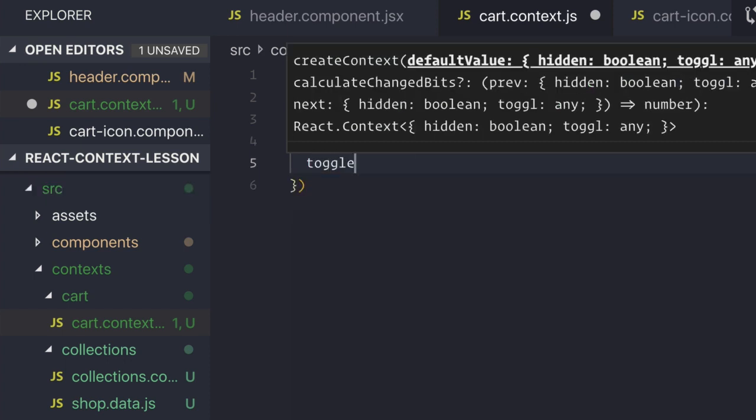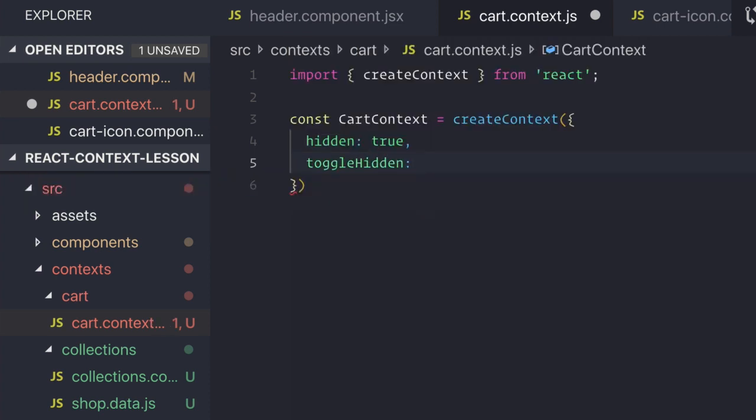But here we're going to say toggleHidden is equal to some anonymous function that does nothing. And the reason we want to do this is because the default value of a toggleHidden should be an empty function. If we ever invoke this function from the context and there is no other function defined, like there's no new function defined for toggleHidden, we don't want an error to be thrown. Because if the default value of this is null, you cannot invoke a null object. So we're going to put an empty function whenever we need to use a function.